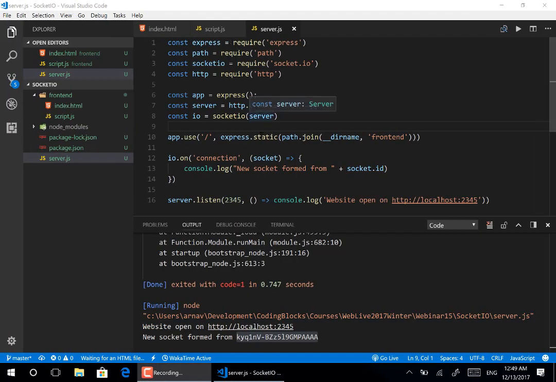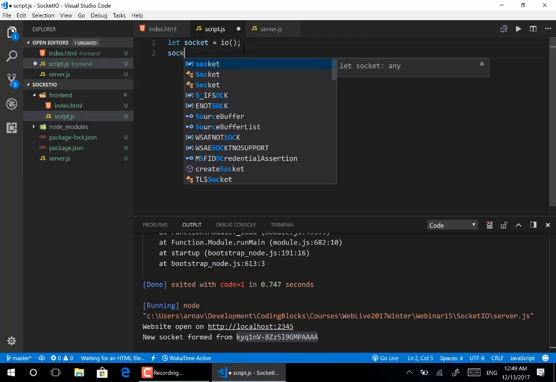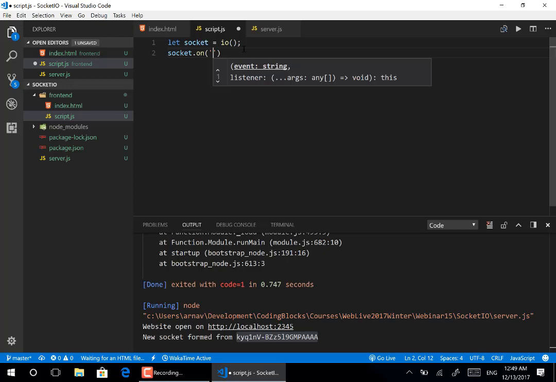Now immediately after writing this line, the socket does not get formed, so we should do something like this here also. We should do socket.on connection.